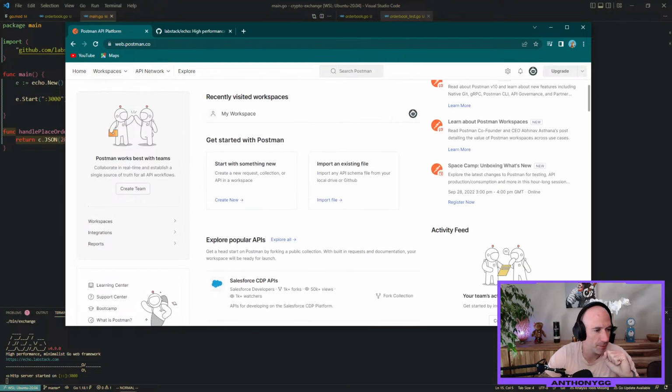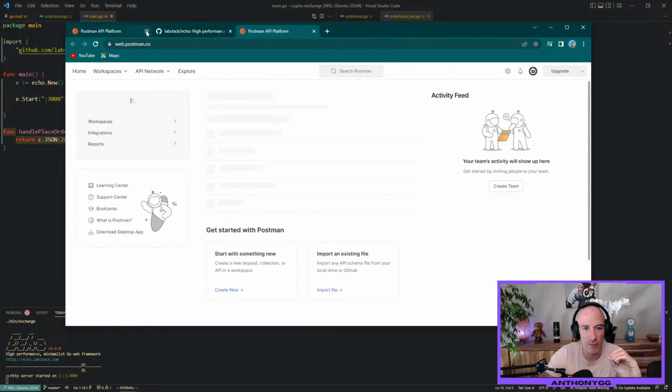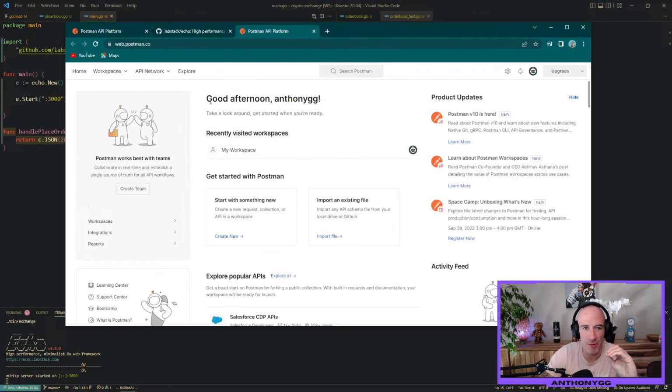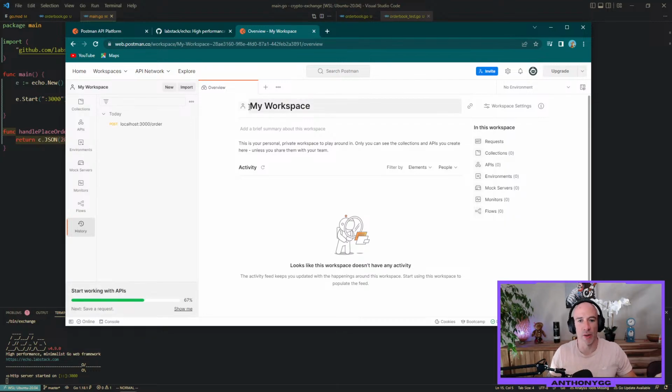All right. So I have something installed on my desktop. It's called Postman Agent. So if I click on it, it opens up the same thing. All right, we got it.